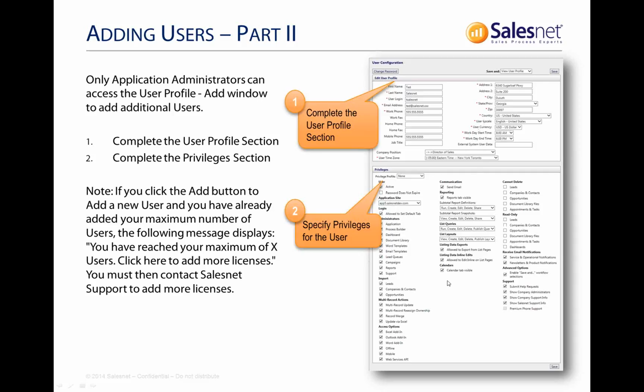And then the bottom section is really related to what they can do in the system. Okay, can they manage a process? Can they import records? Can they send emails? What kind of functions can I perform? All right, so that's what most of this is, except for over on the right, we have some things that say, well, you can't delete any records, or you have read-only privileges.